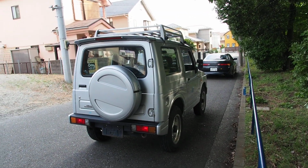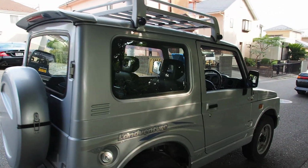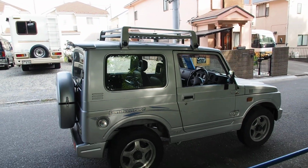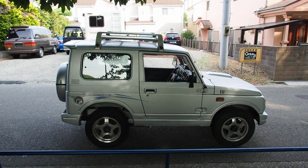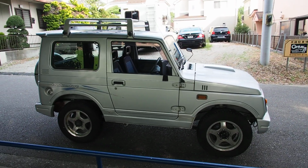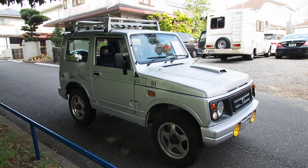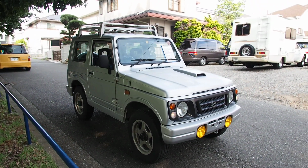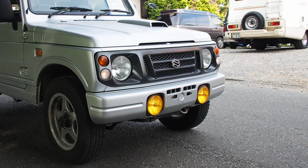And a lot of aftermarket support here, because anyone who goes off-roading in Japan buys one of these because they're so cheap, and because they're K cars, they're a lot cheaper to register. And so unless you want your 4x4 to be your regular everyday car, for a lot of people owning two cars is too expensive, because it's really expensive to own a car in Japan compared to other countries, especially when it comes to parking. One parking spot is 150 bucks a month, and I actually rent 3 parking spots for my vehicles.